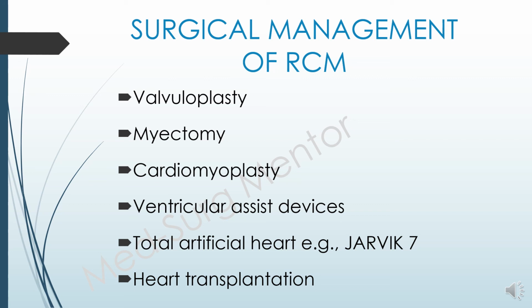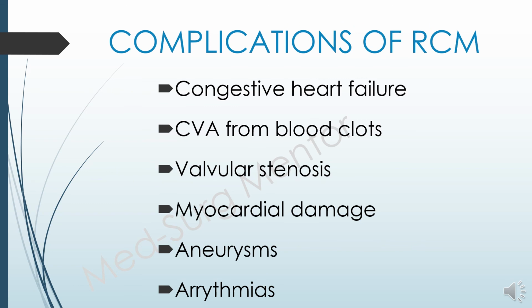Sixth management is heart transplantation. It is replacing the diseased heart with a healthy donor heart. And there are mainly two types of heart transplantation. They are orthotopic transplantation and heterotopic transplantation. Common complications of restrictive cardiomyopathy are congestive heart failure, cerebrovascular accident from blood clots, valvular stenosis, myocardial damage, aneurysms, and arrhythmias.